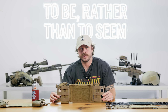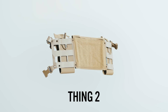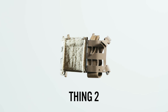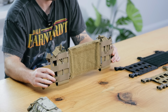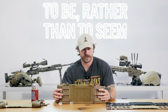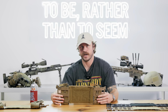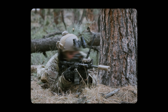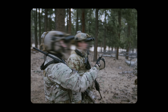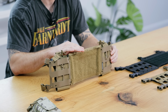The Thing 2 was effectively a sister product to the Thing 1, very much in the vein of Dr. Seuss. It was Thing 1 and Thing 2, and they were 2 highly similar products, with the Thing 2 being the more general product. It had 3 columns of MOLLE on each wing. This is single-sided in the sense that you'll only be able to attach pouches onto the front face here. Both the Thing 1 and the Thing 2 require the use of a placard or a microfight chassis, something along those lines, to actually work on a harness, which again, that'll become relevant when we get to the Thing 3.